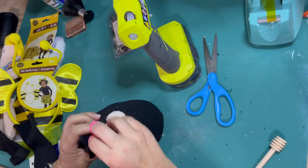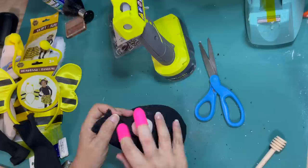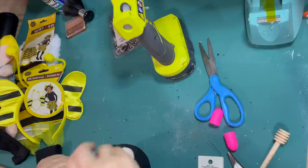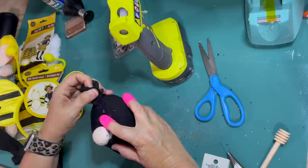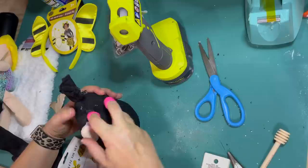When I made a sock gnome before for St. Patrick's Day, I used all socks. This one is going to be a little different, as I'm going to use that cute little bee skirt from the toy department at Dollar Tree to make the hat. I've glued that on his eye area, and then I have that excess sock at the top, so I'm going to grab the floral wire again and tie that off as well. I like the floral wire — it's really easy to work with and it really holds the structure of the gnome. I'm just wrapping that around and tying it and gluing down a piece that was a little bit loose. And there is our gnome body.